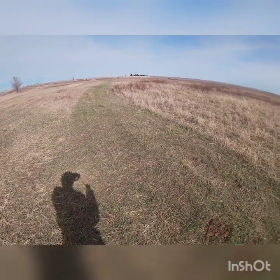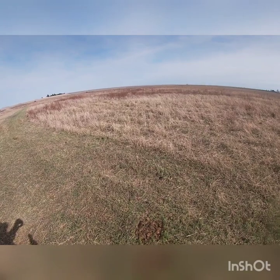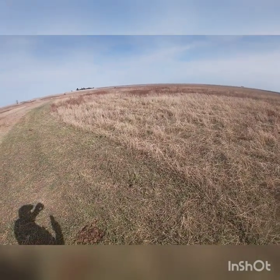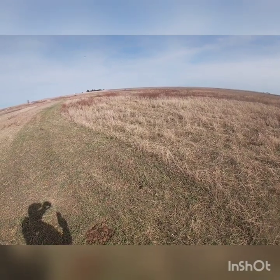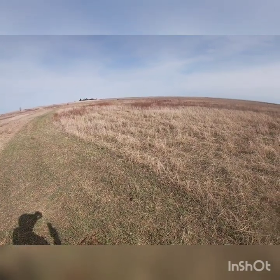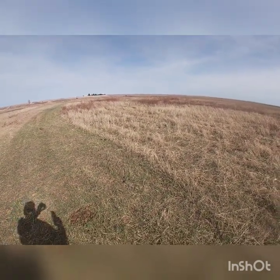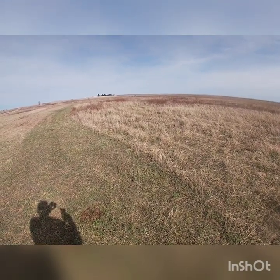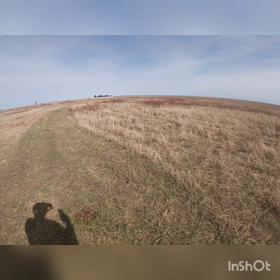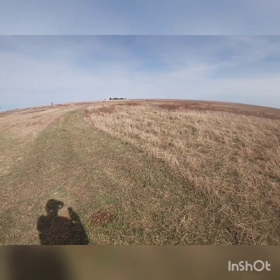In a minute, I'm going to take both machines, and this is what we're mowing here, which is big and tall and dry, and we're just trying to use this for the experiment. I'm going to get on both machines and make a fresh cut through there so that you can see and hear the motors pull down and the stress that we put them under. We have both mowers set up exactly the same, both set at 4 inches. Under normal conditions, as a general rule, we mow at 3 inches for most of the stuff we mow. When we get into a situation like this where we need to raise it, we'll go up from there, or we can go down.